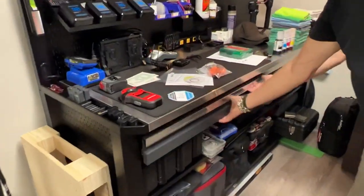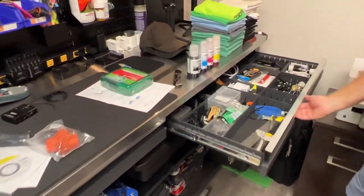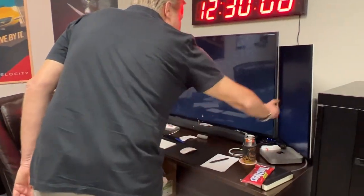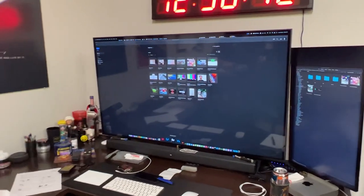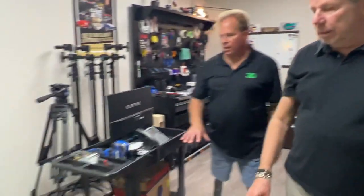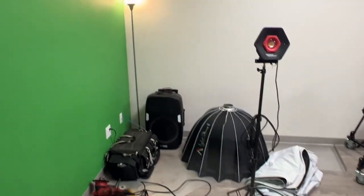Look at the batteries, camera — all his lenses and batteries. He's kind of OCD to the max, like a detailer, but he's a video guy. And this is a great screen. This one is sideways — for working on documents. This one is for photo work. This is going to be our podcast area. We're still working on the podcast table — that's why there's a green screen back here for the podcast. You can change the screen out.